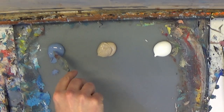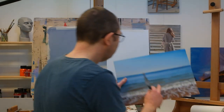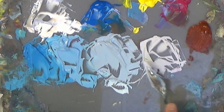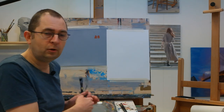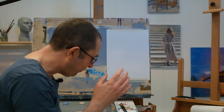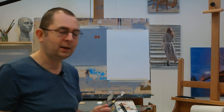And of course, you don't need big piles like this, but try to estimate how much paint you need in advance. So, for instance, when I painted this seascape, the sky is a big plane of color, so I needed to pre-mix a lot of paint for this part. Because when I don't put enough paint on my palette for that sky, I run out of paint, so I have to remix the colors, etc. And then you get differences in the sky, for instance. When you put less paint on your palette, you waste more paint because you have to make up for your errors all the time.